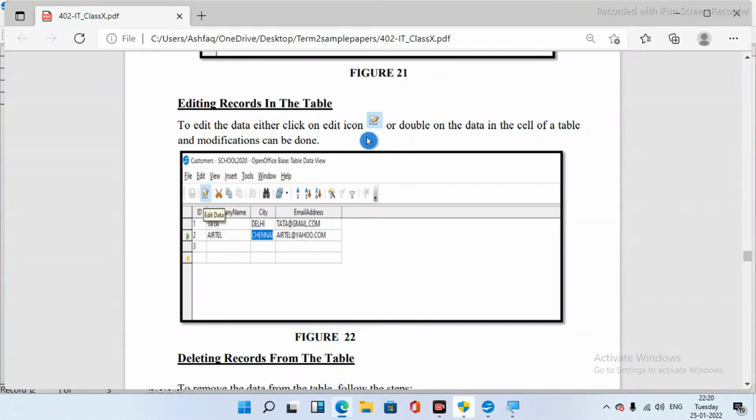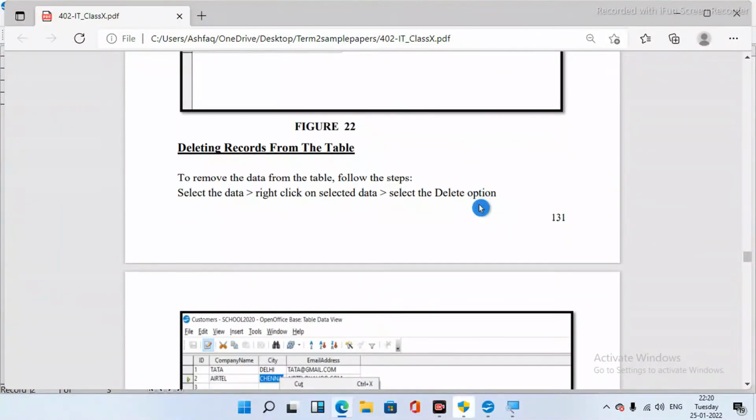You can use the edit icon on the toolbar, or select the cell directly. In this way you can edit a data record in a table.